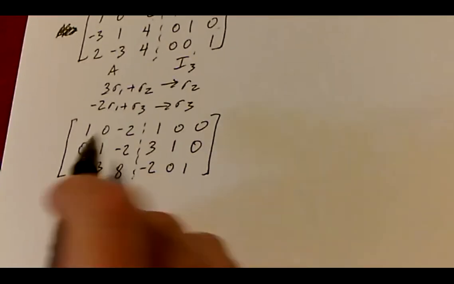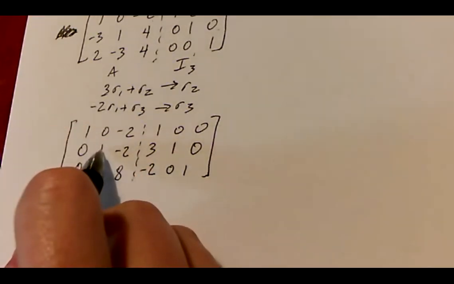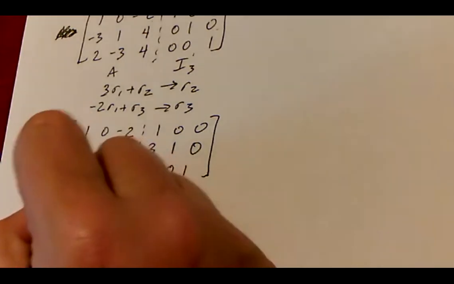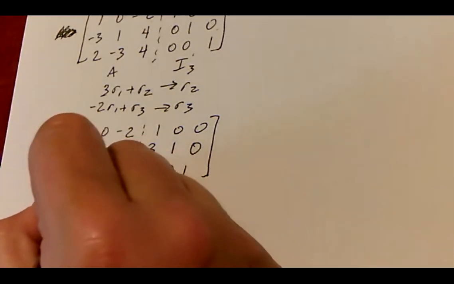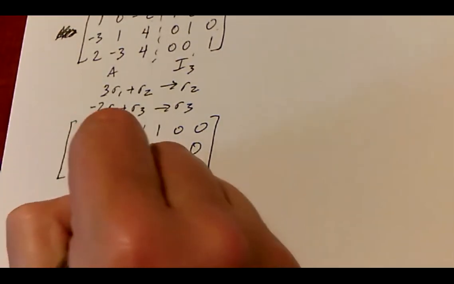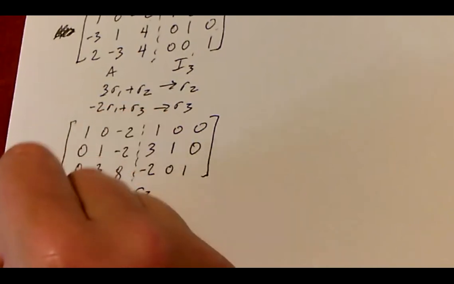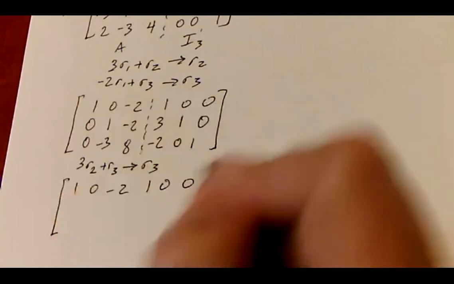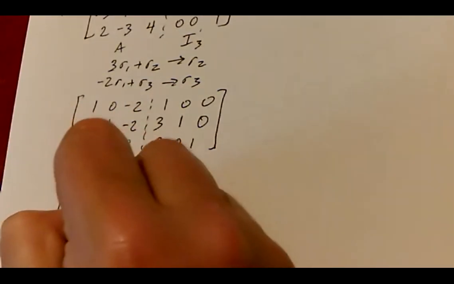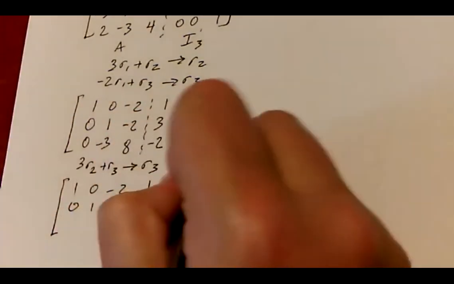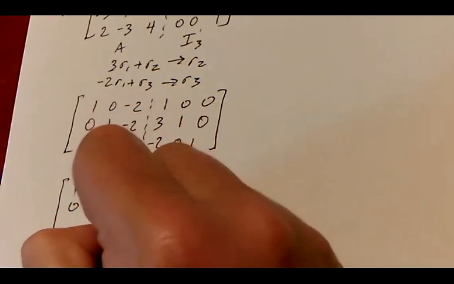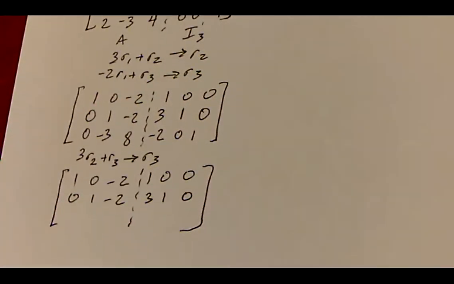Okay, that's good. Now remember, there's my first pivot, there's my second pivot. Now I go below my second pivot, so I need 3 copies of row 2 to be added to row 3 and replace row 3. So row 1 is unchanged. Row 2 is unchanged. Remember, it's augmented, so I'm going to keep that dashed line to help remind me.